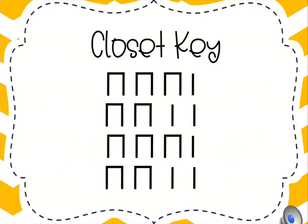Let's read the rhythm together on tas and toddies. Toddy, toddy, toddy, ta. Toddy, toddy, ta, ta. Go ahead and pause the video and read it by yourself.